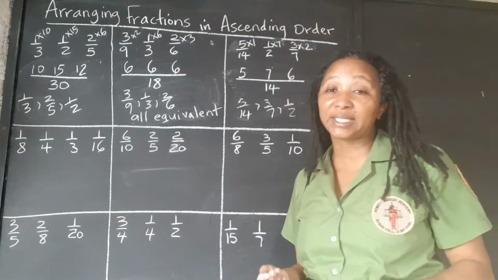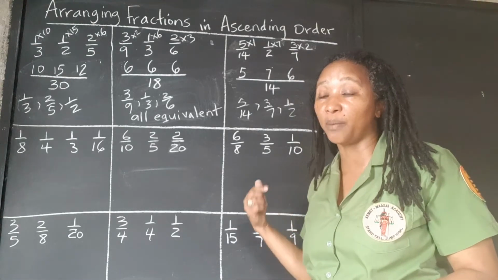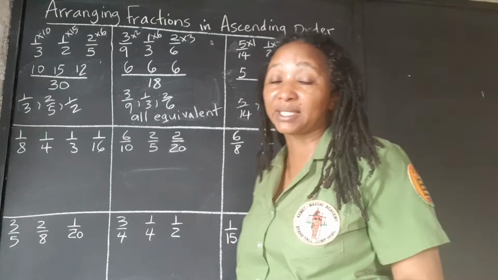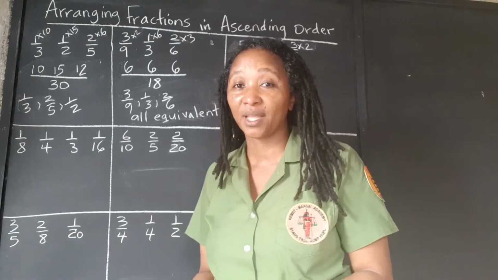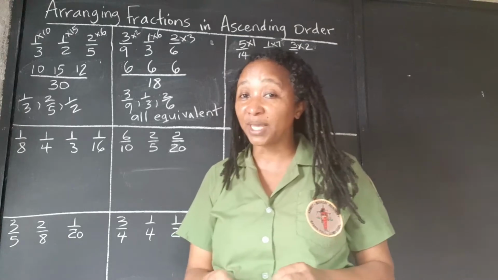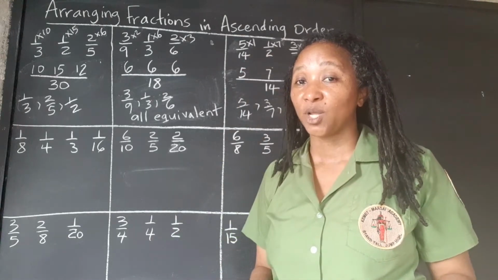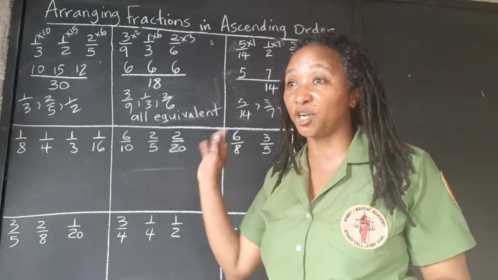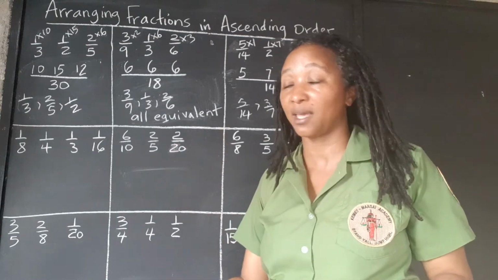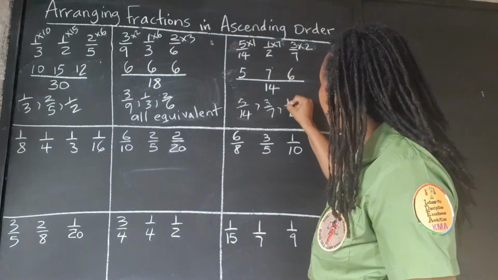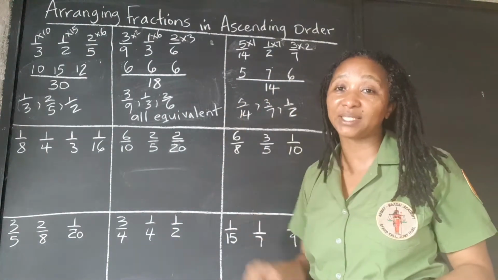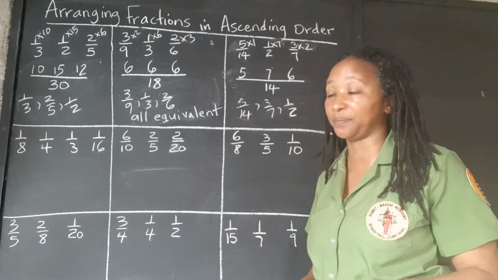So again, we see the half coming out on top, even though it looks like the tiniest, beaniest, weeniest, teeniest one. You cannot tell just by looking with fractions. Looks can be deceiving. Don't judge the fraction by what it looks like. You actually have to go in and compare them with the same denominator before you can really tell.